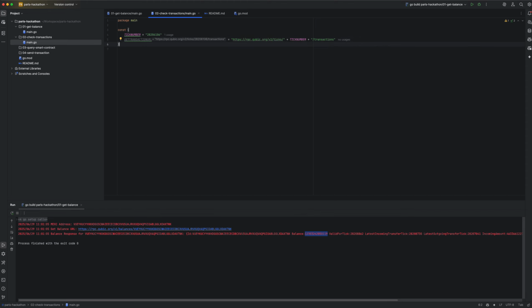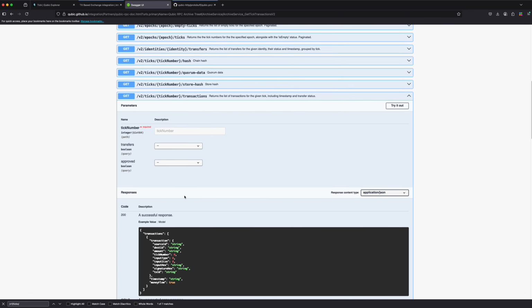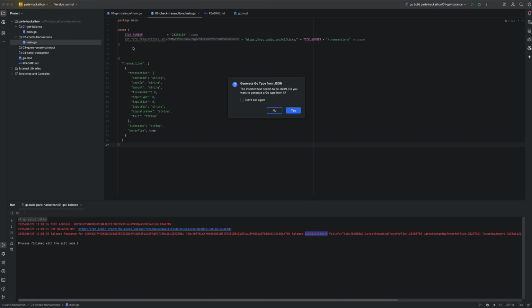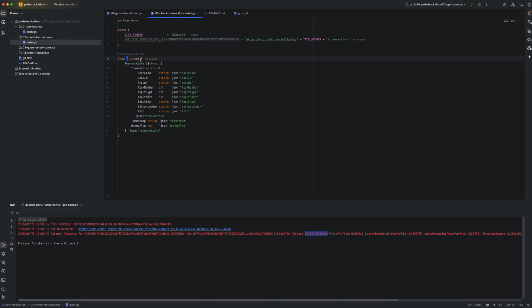Okay, get tick transactions URL, and also get the response model: get tick transactions response.